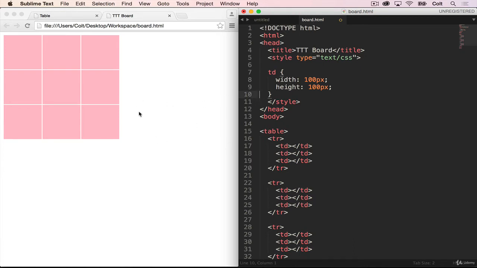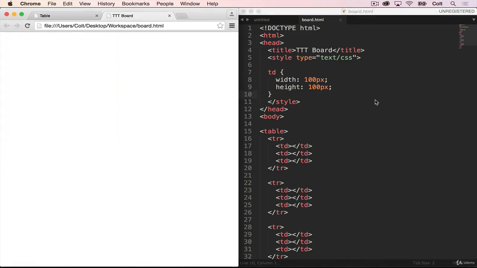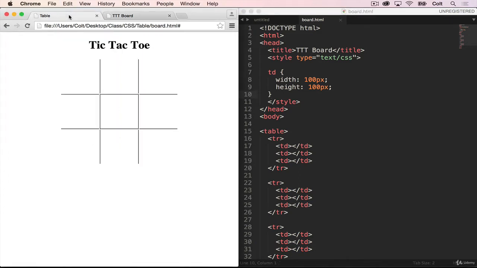We have our TDs. And now what we need to do is figure out how to selectively turn on the border. So we're going to start on these 3 elements. We want to turn on the left and the right border. So if I refresh the page, let's start by taking this top one right here and giving it a left and a right border. And that's the second TD inside of the first TR.